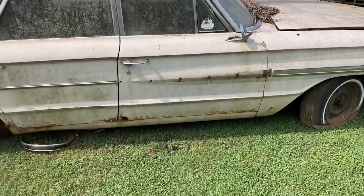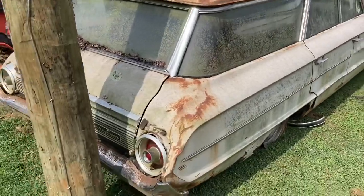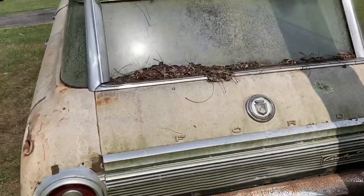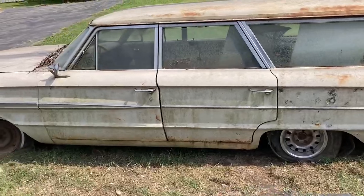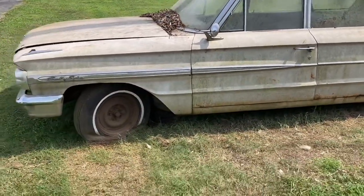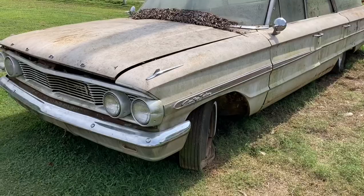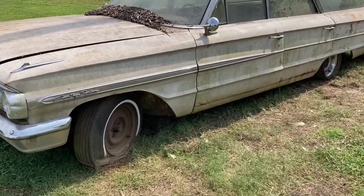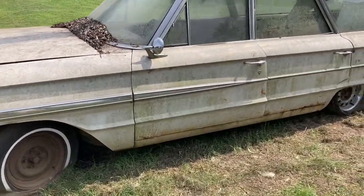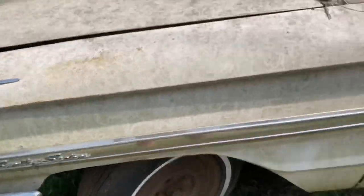But this is the last year of this body style or this generation, whatever you want to call it. They actually did some styling changes to this car to make it more aerodynamic for NASCAR use. So that's kind of cool, huh? This one's supposed to have a 289 in it, which, you know, that's like the smallest V8 that I believe these things came out with. This was the first year they came out with seat belts in these cars standard. And they made some of these, no, not the wagons, obviously, but like two-door models that had the 427 in them and had the lightweight fiberglass parts to drag race. So that's pretty cool. I guess this is a country sedan. You guys tell me. I don't know the trim levels on these. I'm more familiar with Chevrolet trim levels, you know, like the Biscayne, Bel Air, Impala.